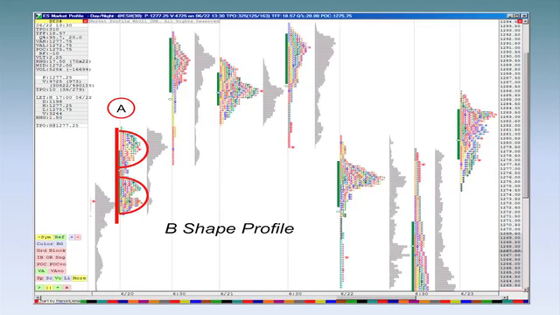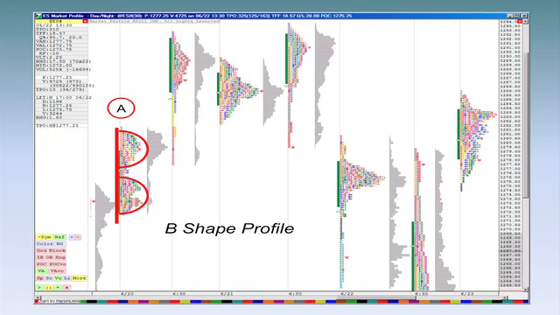Now notice, next day opens here, comes back to test the low of the cluster and shoots higher. So the sentiment that we saw here continued on. So that's what a B profile tells us. Now, by the way, be careful because a B, depending on where the close is, could also indicate that we're going to drop. So if the close happens to be up here, so this was obviously buying. If we had closed in the lower part of the letter B, then we would have been dropping.